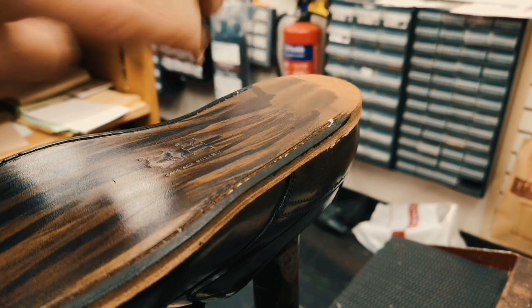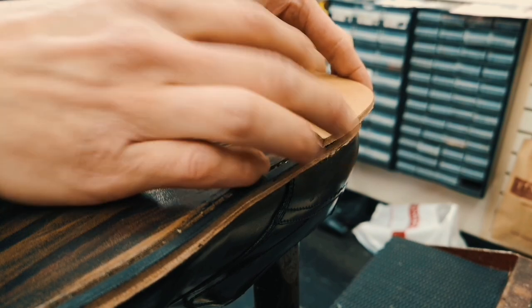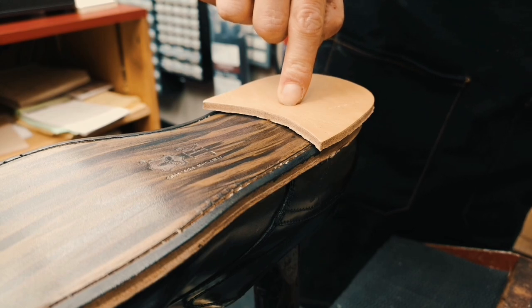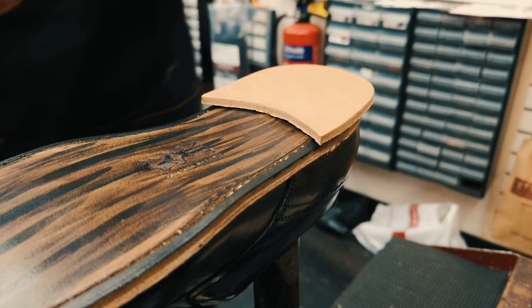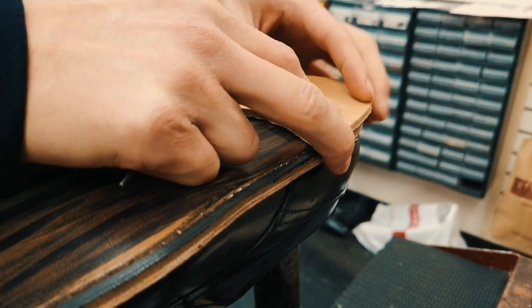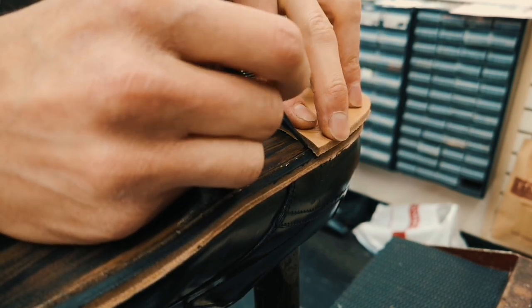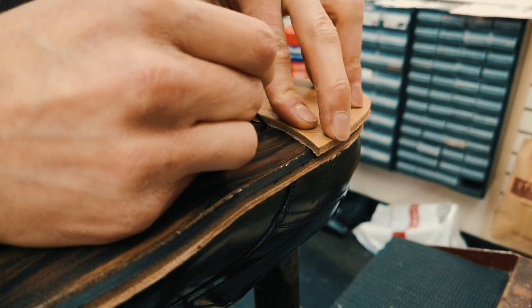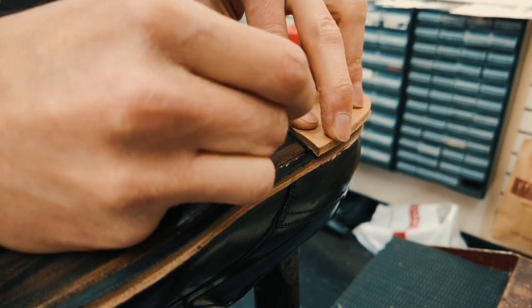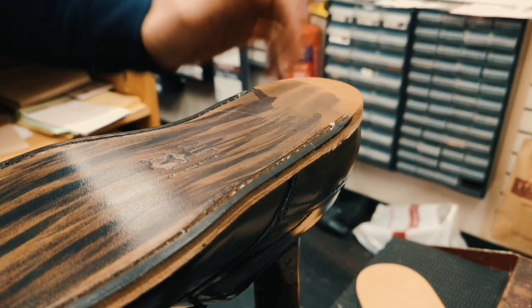Now we're getting ready to attach the heel. I've got a couple of pieces of leather here. I'm just going to pop this onto the sole, pop a wee mark along it just to make sure I know where the position of the new heel block is going to go. Sand this on the machine just to rough it up for the glue to attach to it.